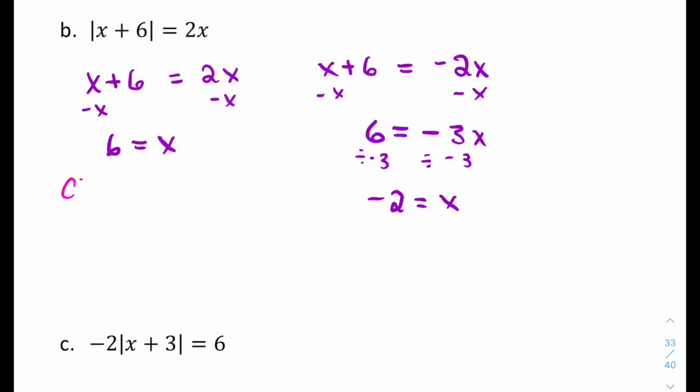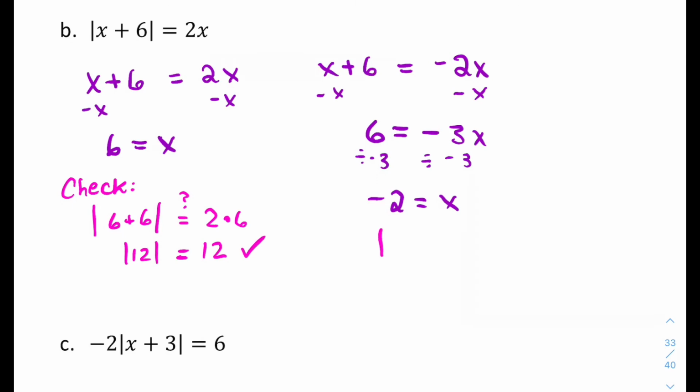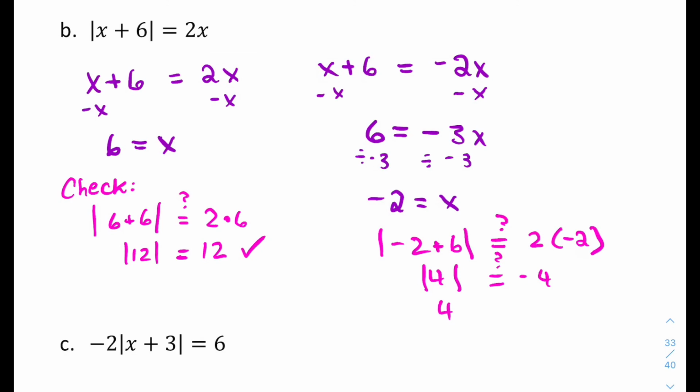So those look like our two possibilities, but like always, with absolute value equations, we need to check. So if I plug 6 back into both sides of my equation, to see if those are truly equal to each other, I get the absolute value of 12 equals 12. Yeah, that's true. If you try negative 2, plugged back in, then on the left side you've got the absolute value of 4 equals negative 4. The absolute value of 4 is just positive 4, which is not equal to negative 4. So that solution was extraneous. The only true solution is x equals 6.